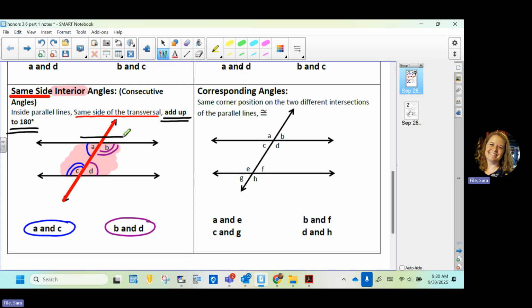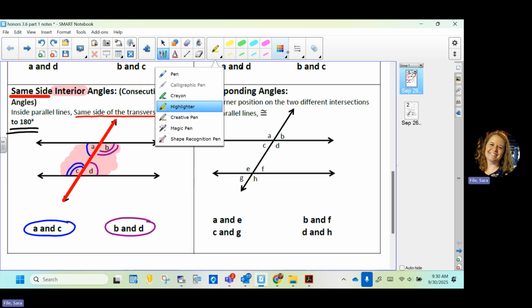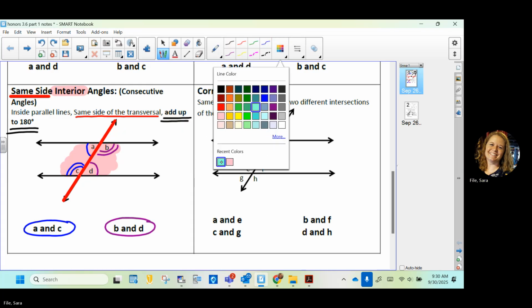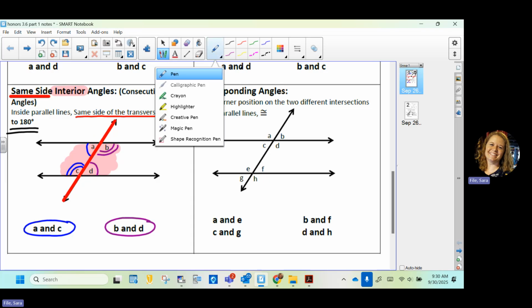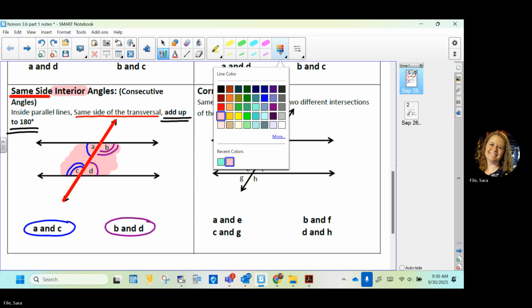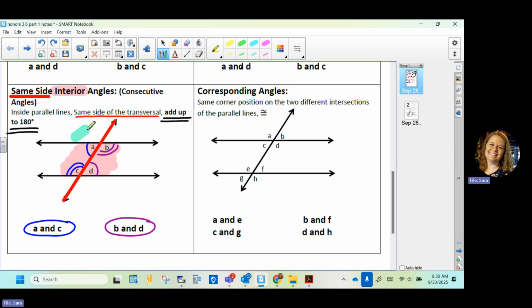So the, oops, it's supposed to be a highlighter. Why is that not a highlighter? I literally had a highlighter. These are exterior, right? Why are you not highlighting the whole angle? Come on now. Seriously?